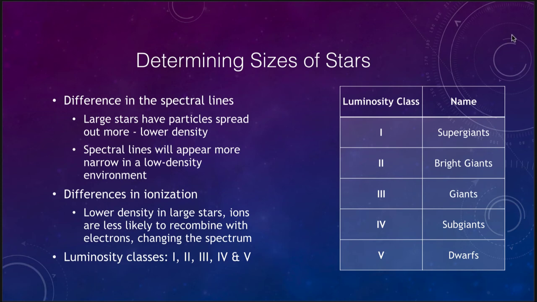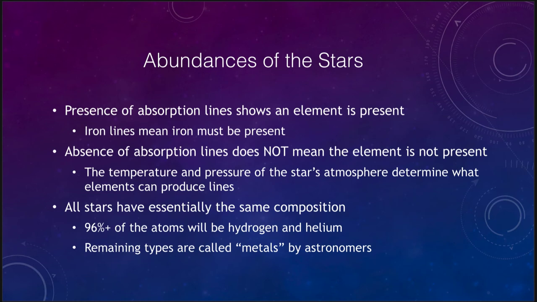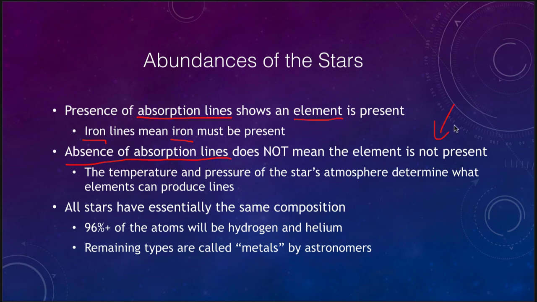How can we use spectra to determine abundances — what the stars are made of? The presence of absorption lines of a specific element shows that element is present. If we see iron lines in a star, then iron must be present in the atmosphere. However, the converse is not necessarily true: the absence of absorption lines does not necessarily mean the element is not there, because the temperature and pressure in the star's atmosphere determine what elements can produce lines. A very cool star will not produce helium lines, but that does not mean helium is absent.